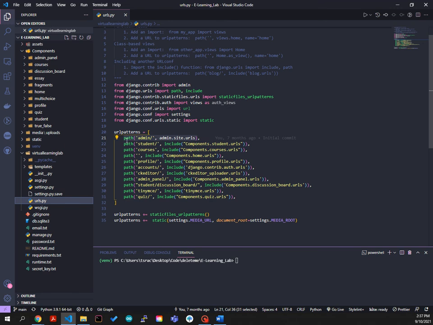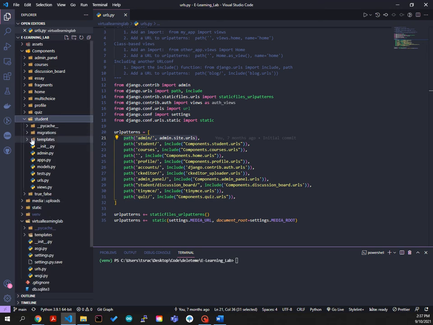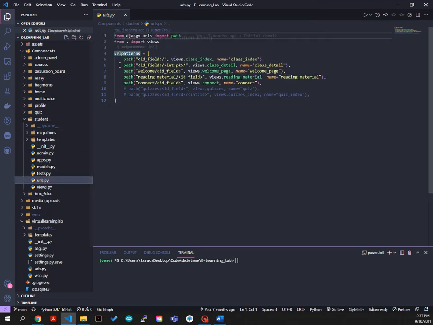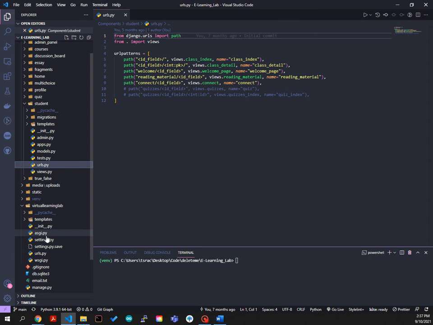But it will go through all of the, so for a normal request, let's say we don't know what it is, it'll go through admin, all their URLs, then it'll go to student, and then for the student, it'll look in all of the URLs that student has. So if you go into an app, for instance, student, which I'm just talking about, it'll look through all these paths. And that is kind of the process.